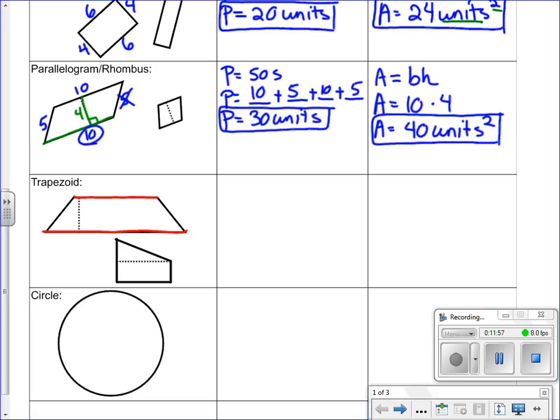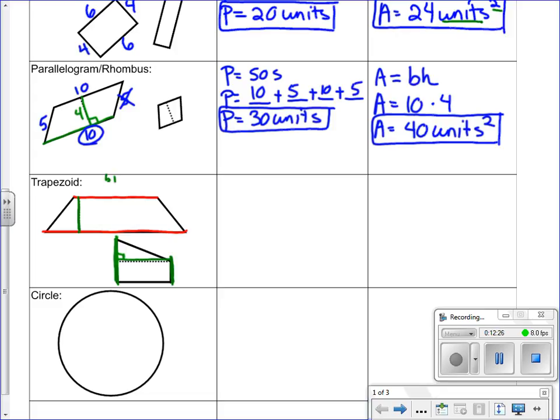This one here, I'll do another color. These sides here are parallel. This green side and this green side, they're parallel. The other two are not. The other thing you have to worry about is the height. Again, remember that the height always comes perpendicular to the base. So we have a height here. This is our height. And either one of these can be called the base. One's going to be called base 1 and one's going to be called base 2. Here again is the height. So again, one of these is going to be base 1.